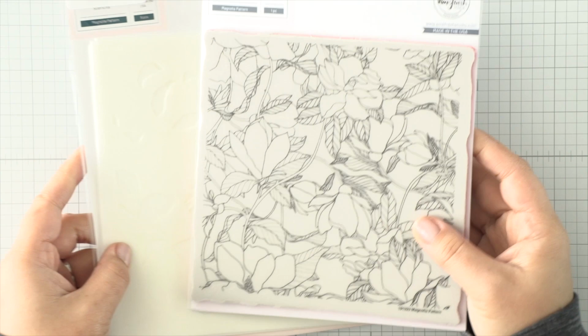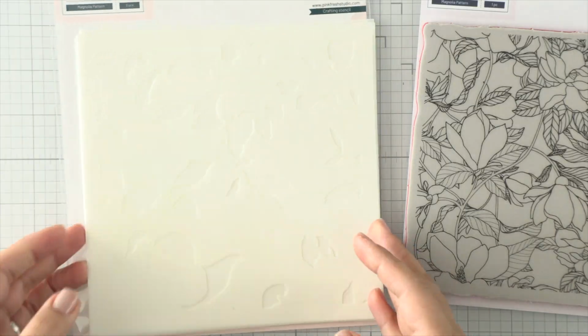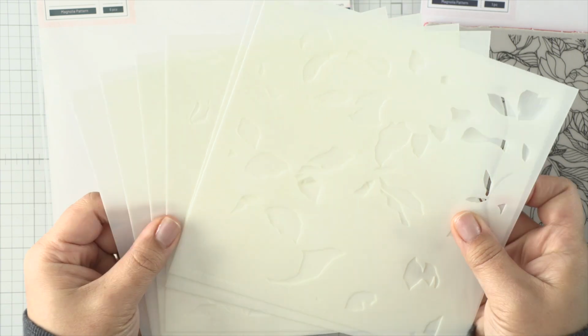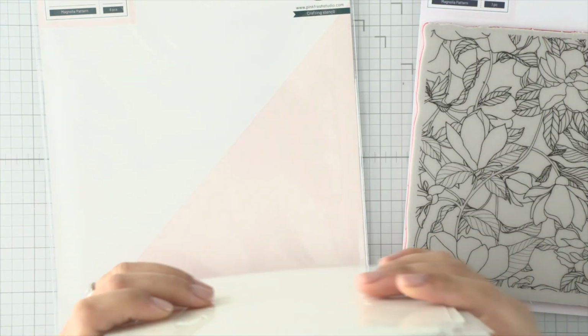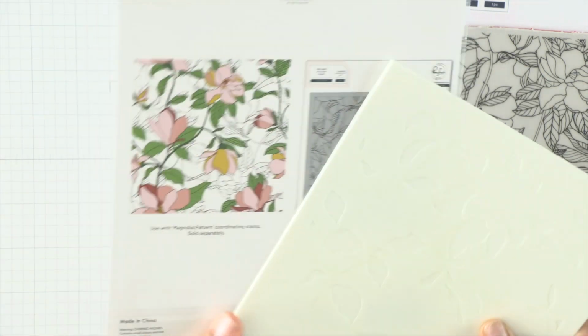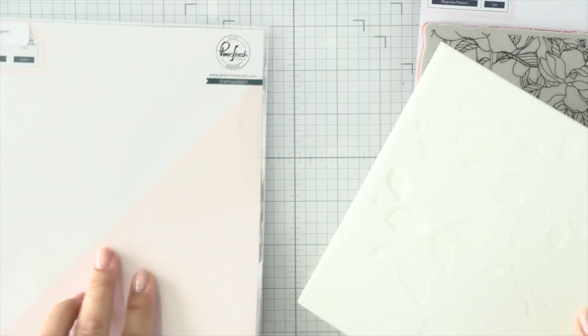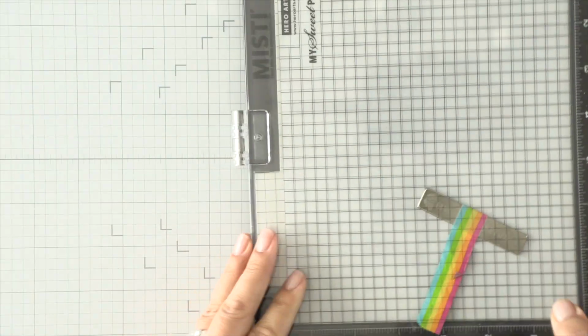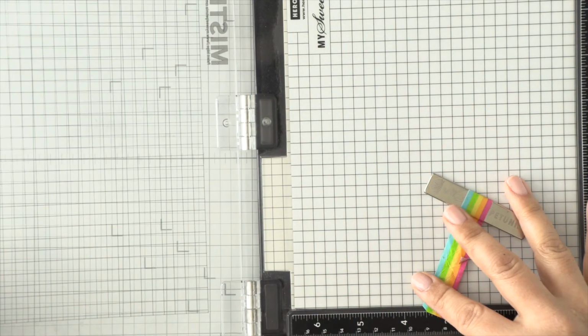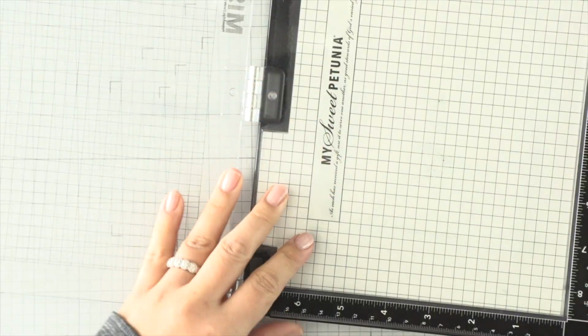Today's card uses the Magnolia pattern from Pinkfresh Studio. I have a background cling stamp here that we're going to use for our image, and it's going to be a seamless image. So we have our frame and our background. It's going to be one continuous pattern, and then we have stencils here that I'm going to be using to add color. And as you can see, the stencils do not add color to all of the areas, so it's going to be a fun surprise when we pull out the slider and only certain images are revealed in color.